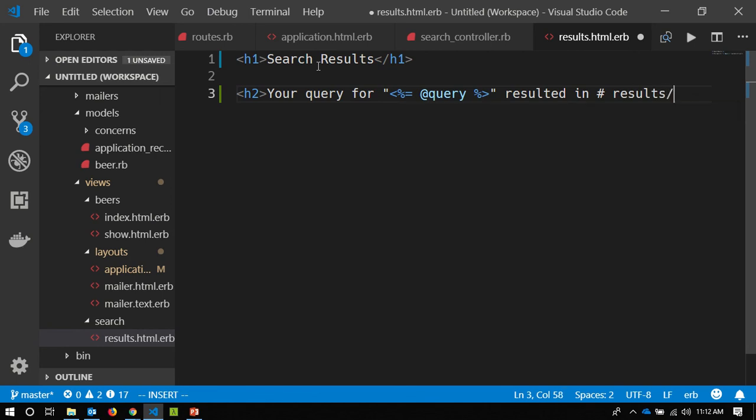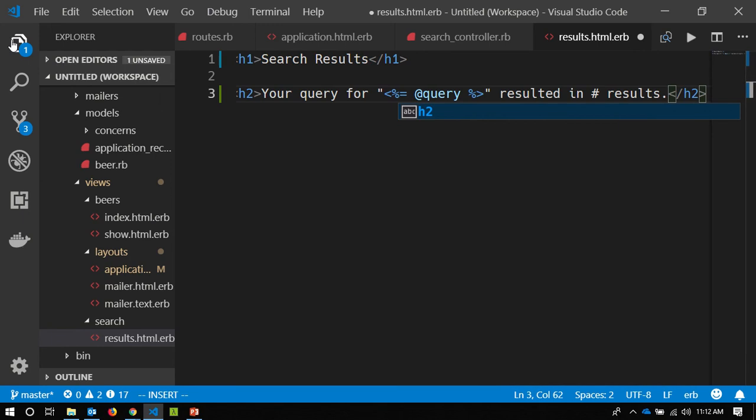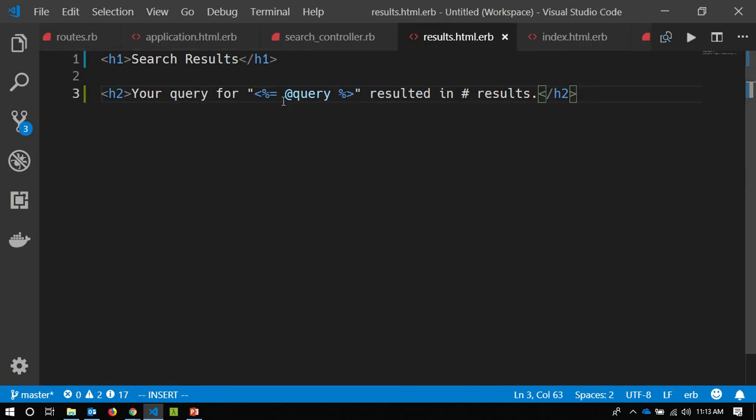We don't know the number of results yet, so I'll just put a placeholder in for that for right now. So here I'm using the query that was captured from the params hash in the controller into the query instance variable.